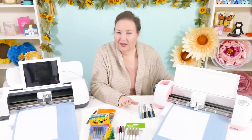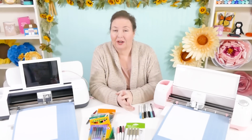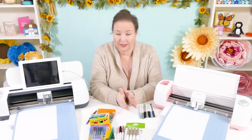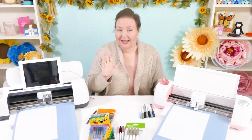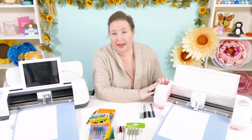Now, which ones fit in your machine really depends on your machine. We had some discussion in our Facebook group about this, and some people could fit some pens and others couldn't. I am trying with three different machines, so hopefully what I'm telling you is going to work for you.